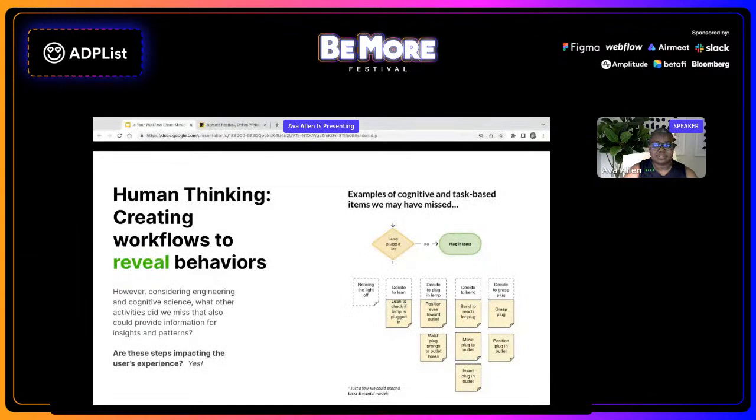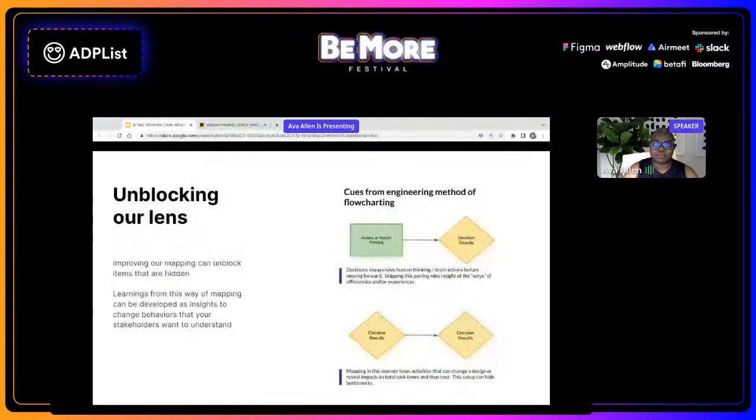And that's something that wasn't present in our first view, but now that we've exposed it a bit more, we could see how that might be a problem if this is done over and over. So when we do this and break this down in this way, it opens up our perspective.